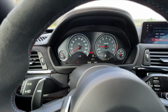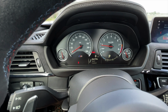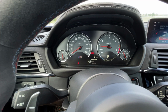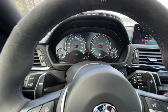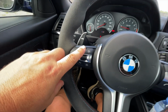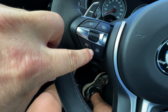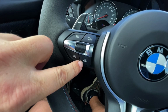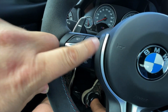And as you press those and you cycle those, it just kind of pops up here on the dash, so you can just cycle through each one of those modes. Again, each one of them, steering and engine management, they all pop up right there in the center. Those can also be controlled by this M1 badge here and the M2 here. So you can set this to be what you want it to be. This can be like drive crazy mode, and this can be lounge around town, or vice versa, or whatever.